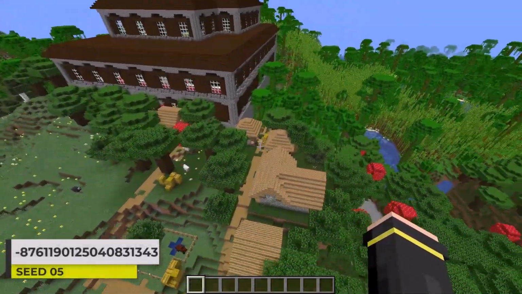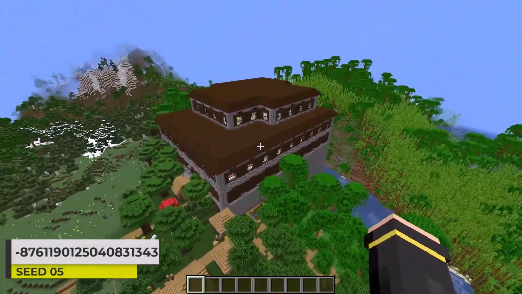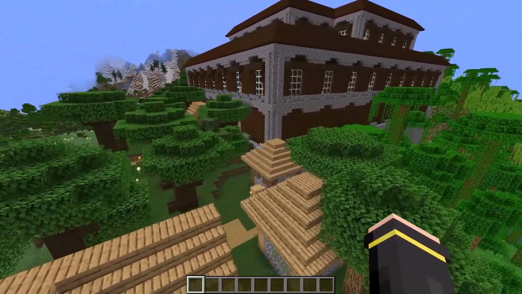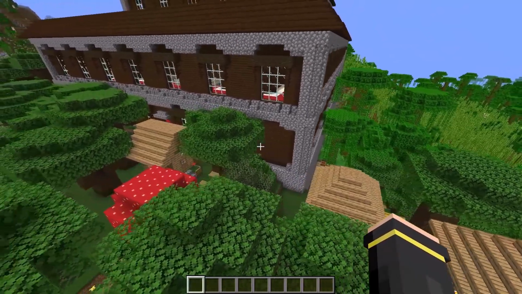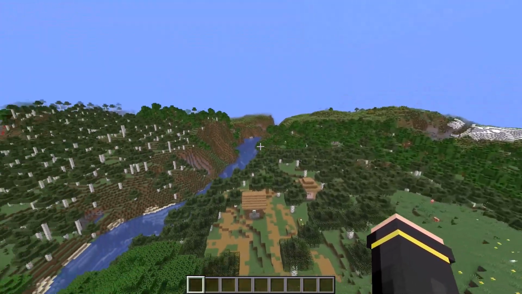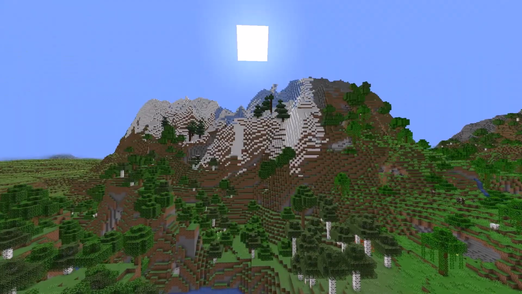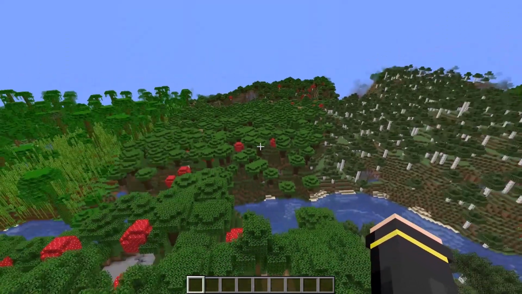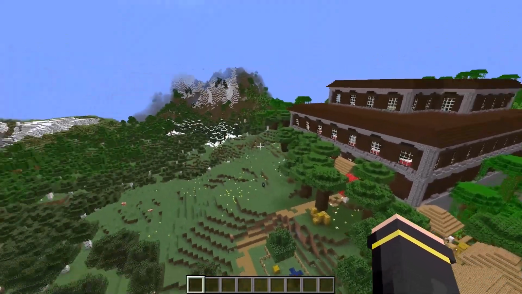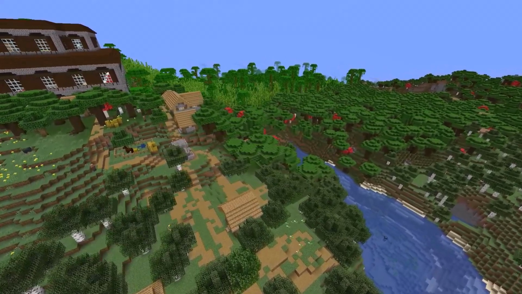Let's get started with this seed that spawns you in the midst of a village that's next to a woodland mansion. I love discovering seeds that have multiple structures that are next to each other, so here we are with this one. I really like how this seed has so many different biomes that are around spawn. There's lots of mountains, hills, water, and trees for you to have a nice variation of builds in this area. That gives you so much opportunity for blocks and resources right near spawn.